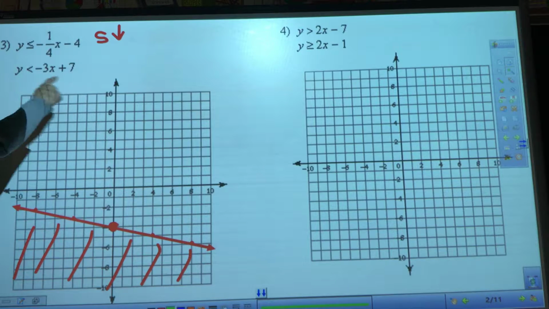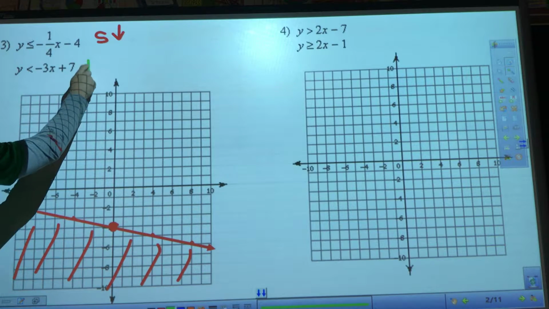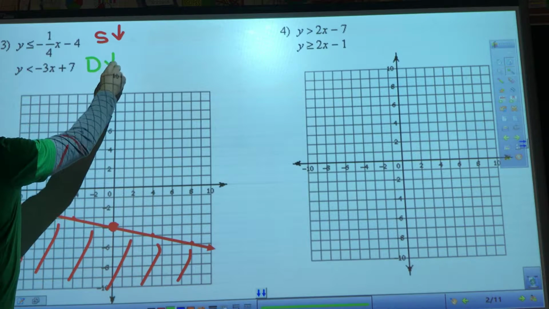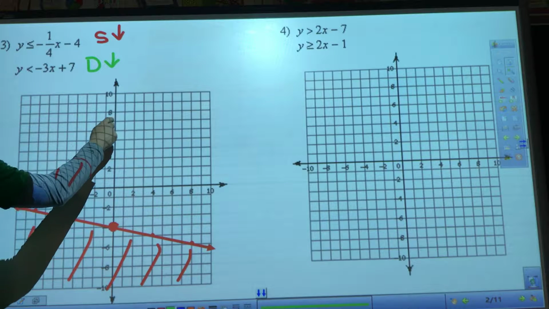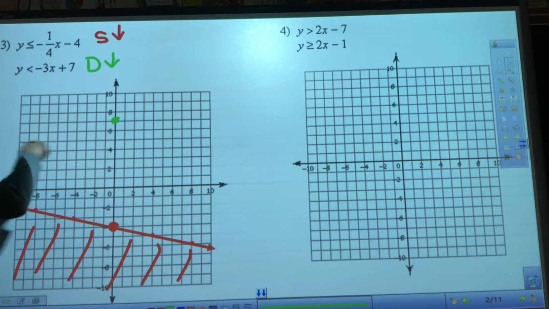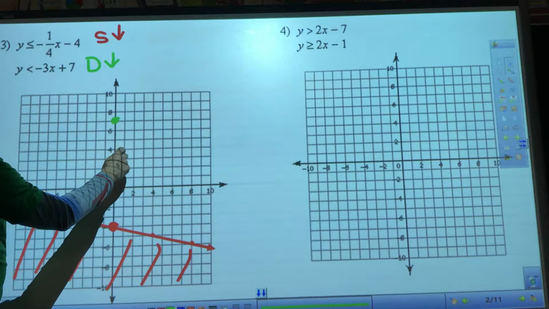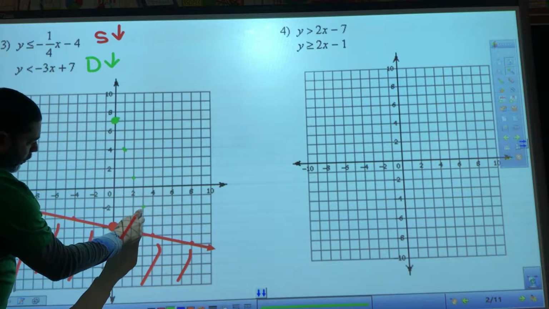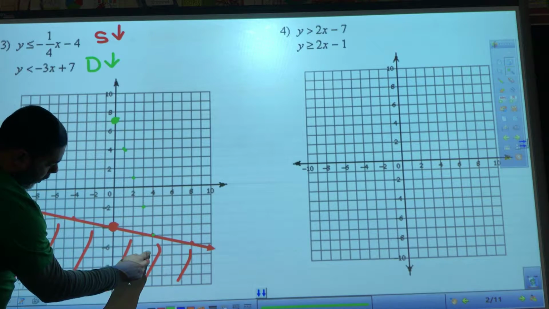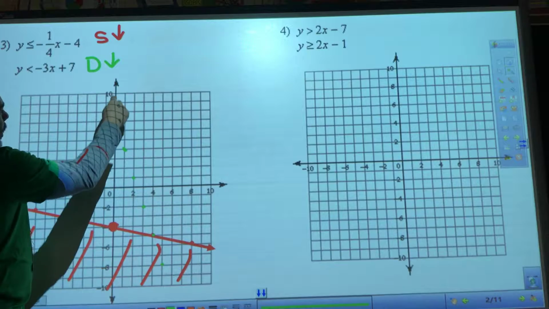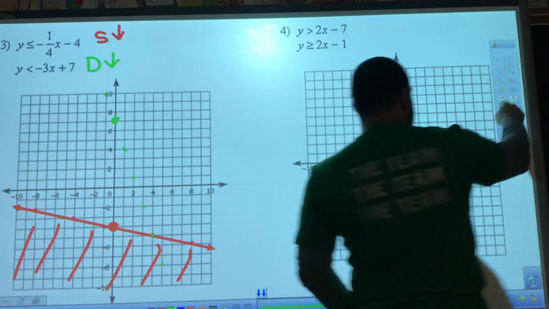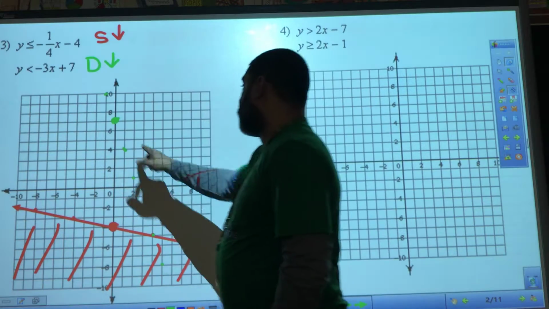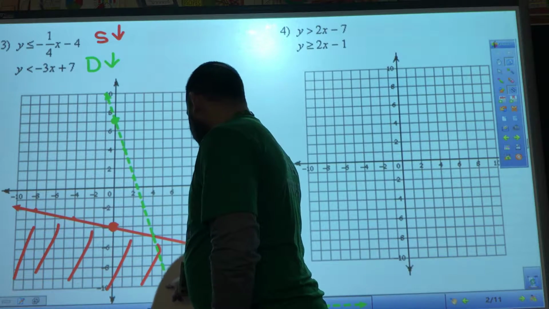The second one, this should be a dotted line because it's missing the or equal to part. Okay, and it is a less than symbol, so this one is also shaded down. Y-intercept is 7. My slope is -3. It'd be down 3, right 1. And I'm going to make extra points so that I'm accurate. Now they do intersect right there. Remember what we had talked about. That's not necessarily a solution because my green line's dotted, signifying it's just a border. Okay, so there's that line.